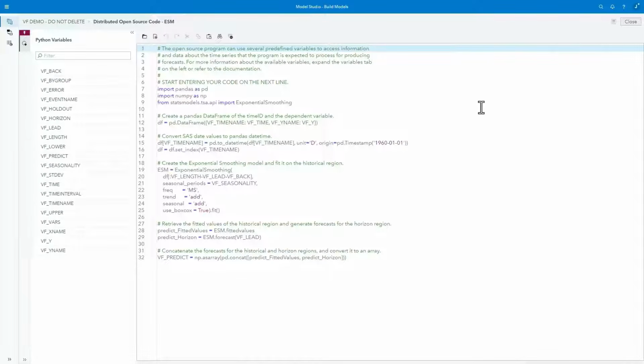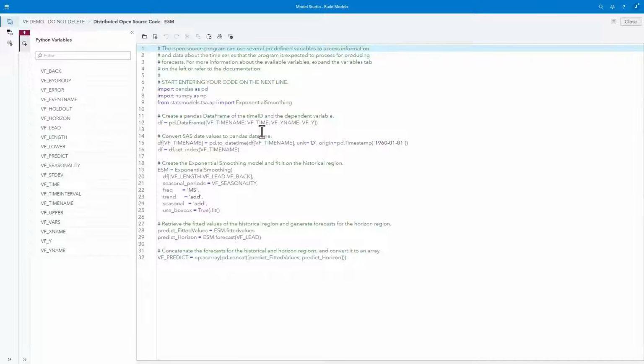In here on the left-hand side, as you see, there are a bunch of variables that are available to be used within the Python program to tie it into the SAS Visual Forecasting flow. On the right-hand side, when you first come into this node, before entering any code, you'll just see the first 6 lines, and then you can enter your code or copy and paste. You see we've imported the required packages that we need. Let me just highlight a couple of things here in the code.